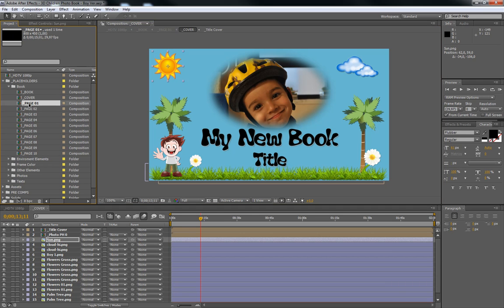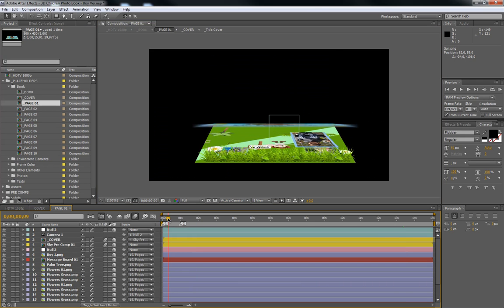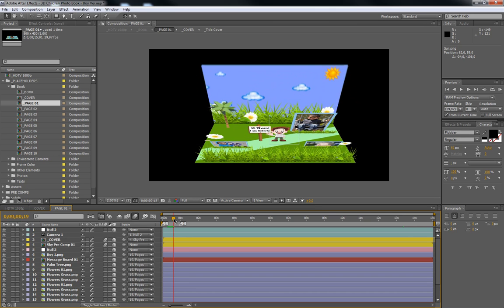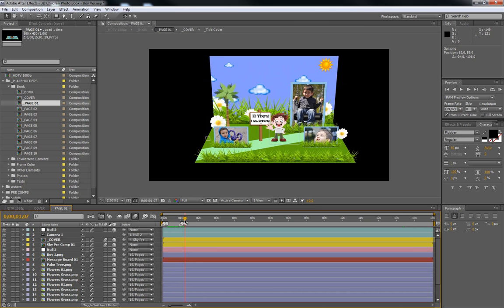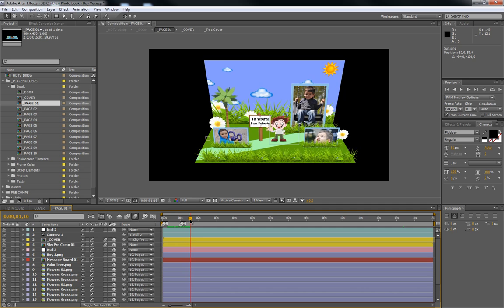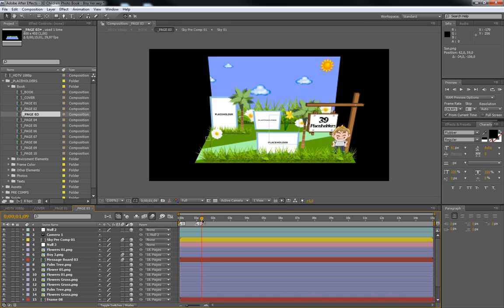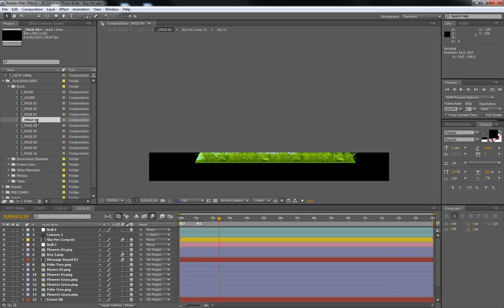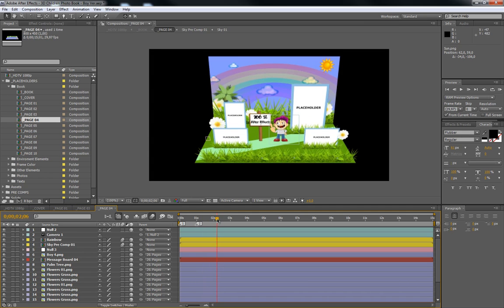And then we have page 1, which is where we have the animation of the elements. Let's open, I think it's page 3. No, page 4. Yeah. So if you want to, we already saw a way of disabling the rainbow. You can disable it here as well.